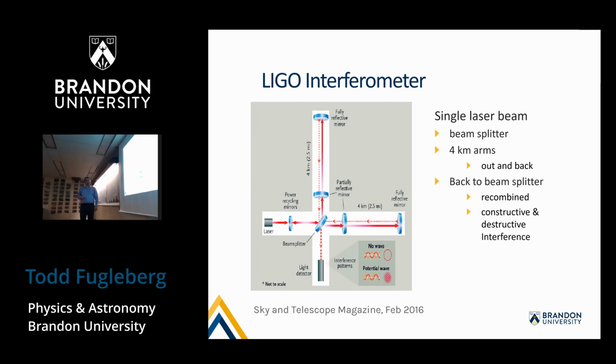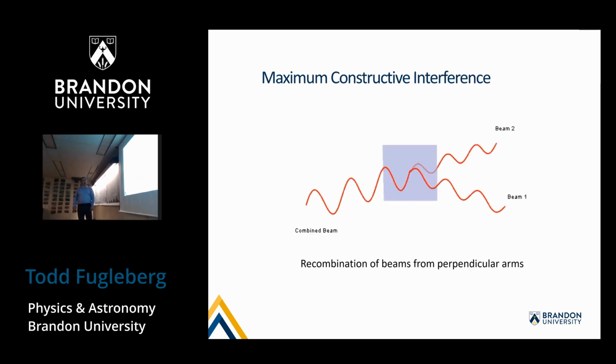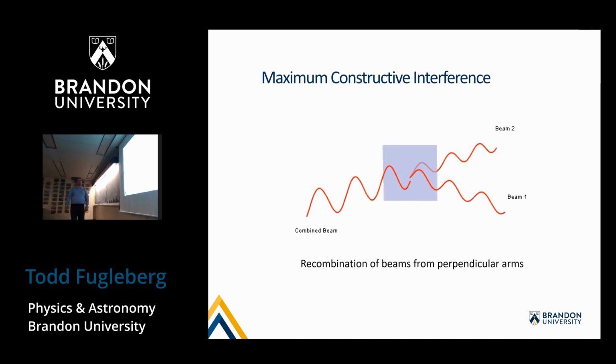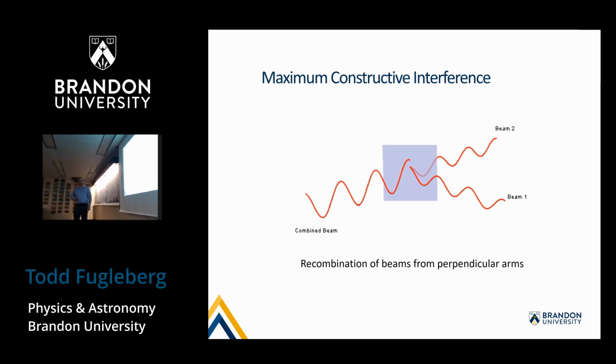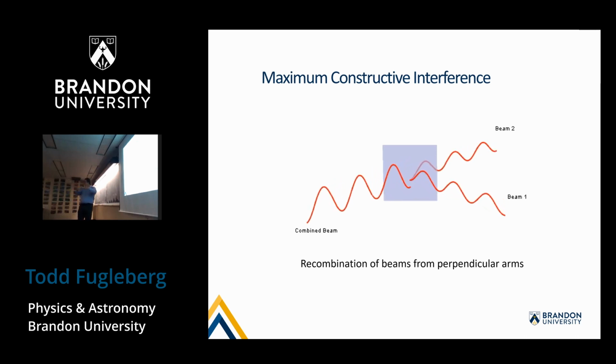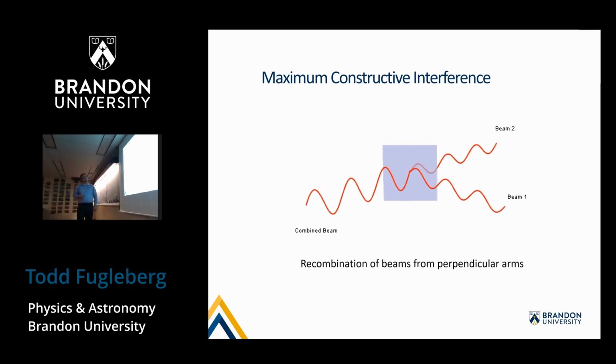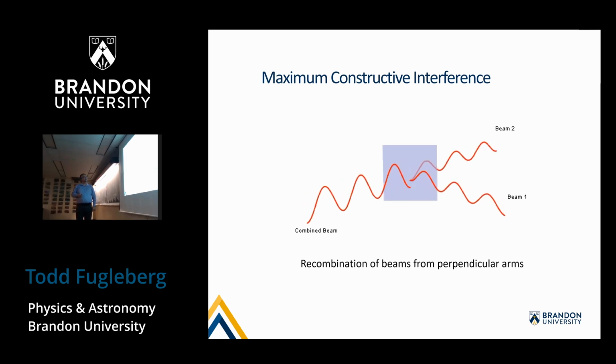If there's any change in the distance, then they're going to be out of phase, and you're going to have a dim spot. So this is my animation here. You have the beam coming in from the perpendicular direction, and the beam coming in from the reflected beams that are coming back after having gone 4 kilometers out and back. And they're hitting this mirror, and you can see that these two beams, if they've traveled the same distance, are hitting the peak at the same time, and they're hitting the trough at the same time, and then they add. So you get a beam out here.